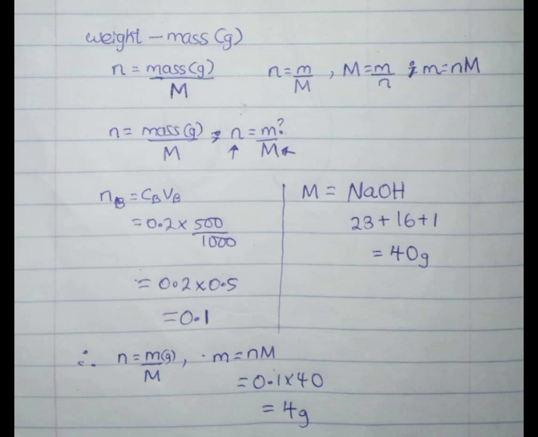So that is it. Don't forget that you can use the concentration and the volume, of either acid or base, to get the number of moles that is being reacted here. So we still need that formula also. Now we have the formula. In order to get the mass, we can use n equals small m over big M. The n is the number of moles, and the small m is the reacting mass.